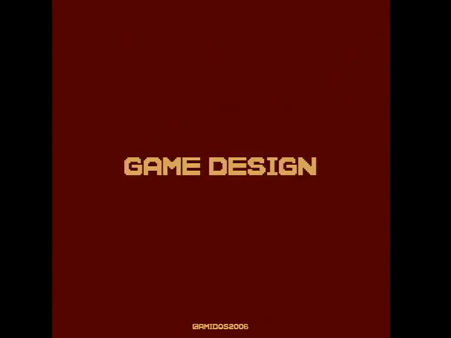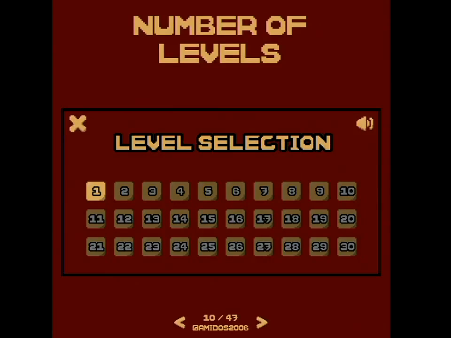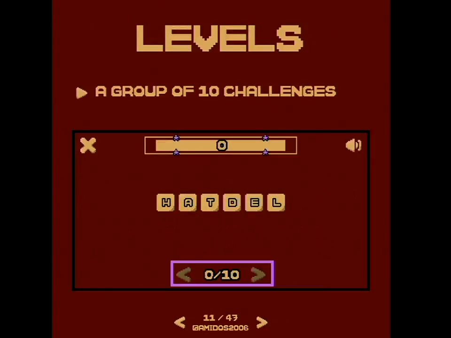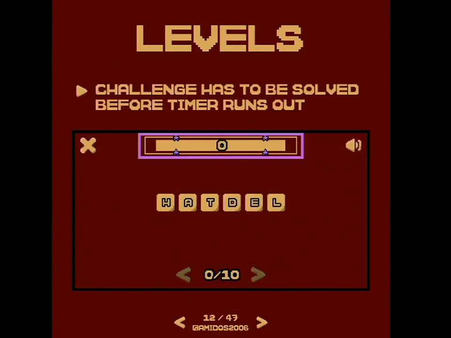From the game design point of view, the game first has 30 levels. All of them are procedurally generated and curated. The only thing I did is tune the parameters for each of these levels, and then let it generate them. Each level has 10 challenges, like the one I just explained, and if they finish all 10 challenges, they pass the level. But to make it more intriguing, there is a timer. So if the timer runs out at any time, you lose that level.